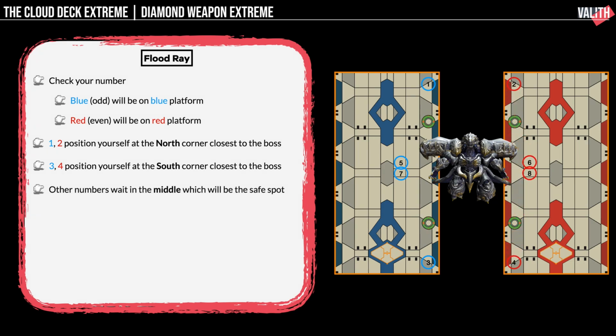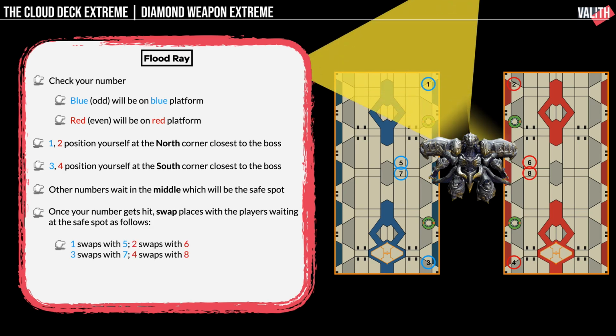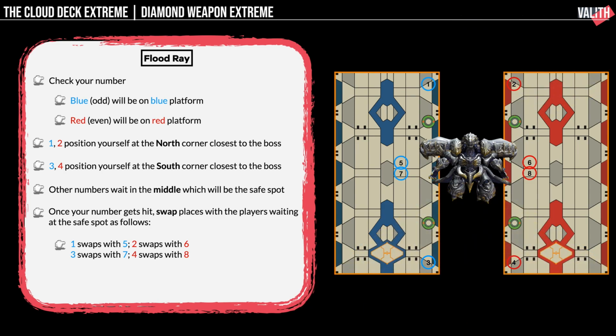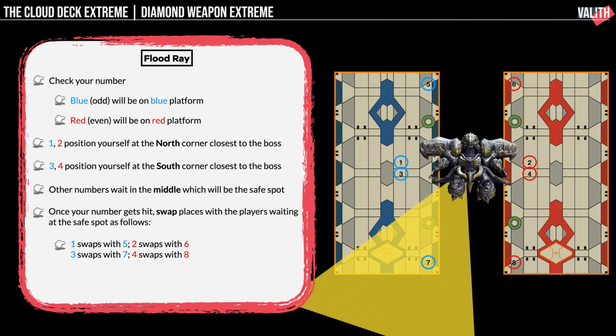Players 5, 6, 7, and 8 will wait in the middle, as it will be safe from both the north and south cleaves. Now once your number has been cleaved, swap places with the player waiting at the safe spot as follows. Ray 1 swaps with 5, while Ray 2 swaps with 6, Ray 3 with 7, and finally, Ray 4 swaps with 8.